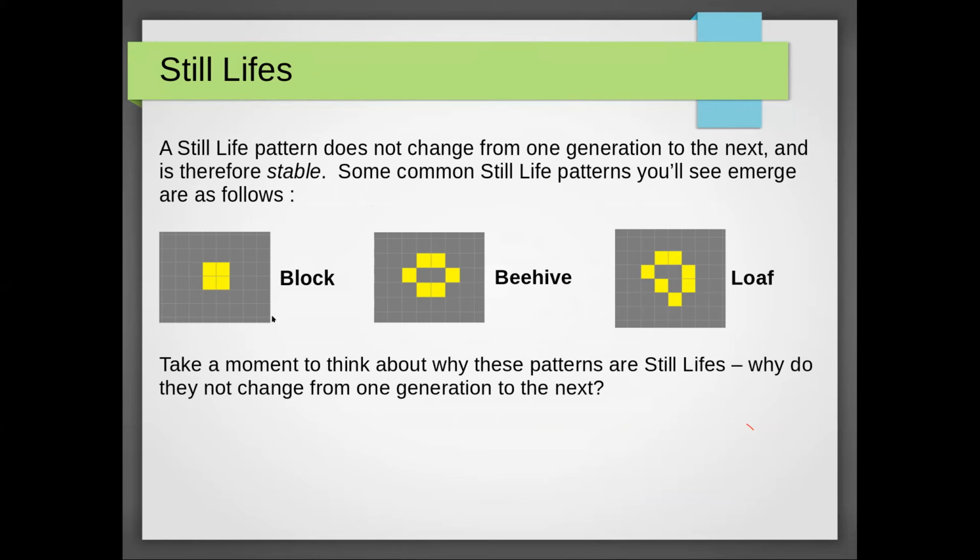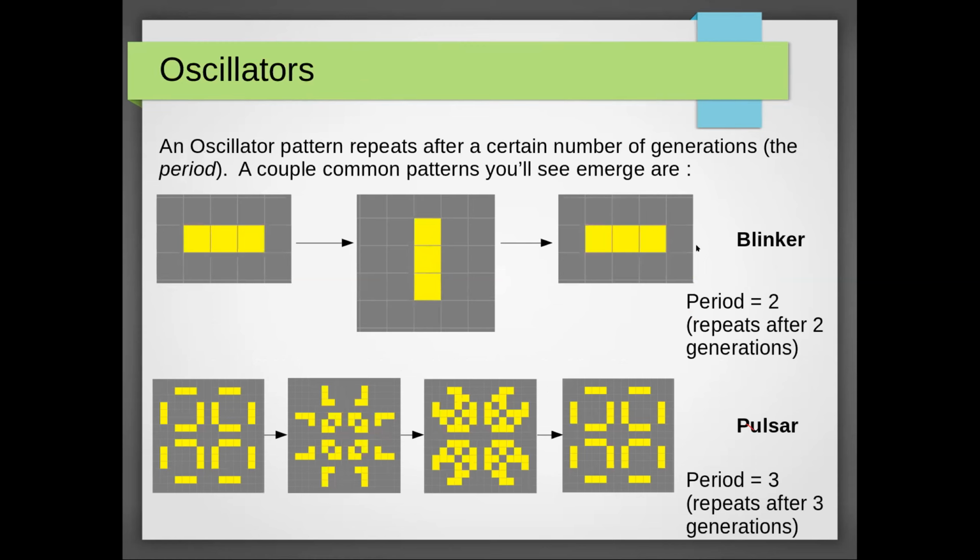And if you take a moment to think about why they're not changing, we can see why if we look at the rules. So we've got this cell here that's alive. It has exactly 3 neighbors, therefore it remains alive. This one has exactly 3 neighbors, this one, etc. So all of those are remaining alive, but none of the surrounding cells that are dead have got exactly 3 neighbors, and so therefore they can't be born. We can see why it is when we start interrogating the rules. But at no point have we set up rules that we could have envisaged would have created this kind of behavior.